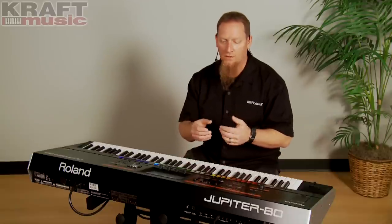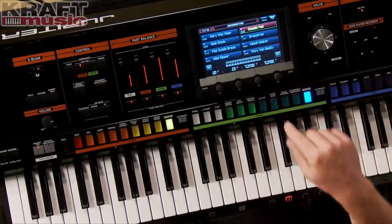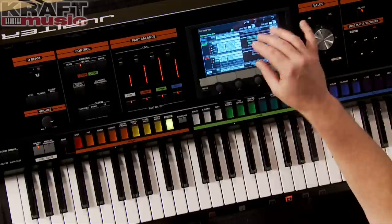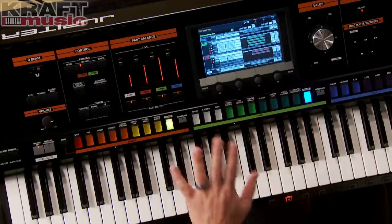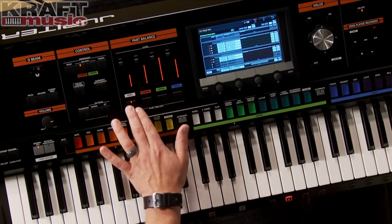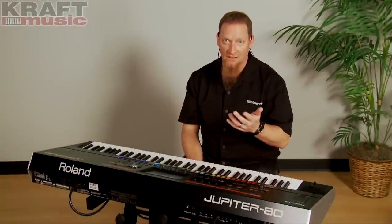Now that we've covered a little bit of single play, or the live set — you can go up to four tones and a layer in single play mode — let's go back into the registration. Just by touching the keybed here, I can open it up and see what that registration is built of: what's on the solo section, what's in the live set upper, what's in the live set lower. Over here we have control for volumes of each of those sections in this screen. I can also shut them down, and what's great is that we can do a performance and bring parts in without them triggering — they will not trigger until the keys are struck again.